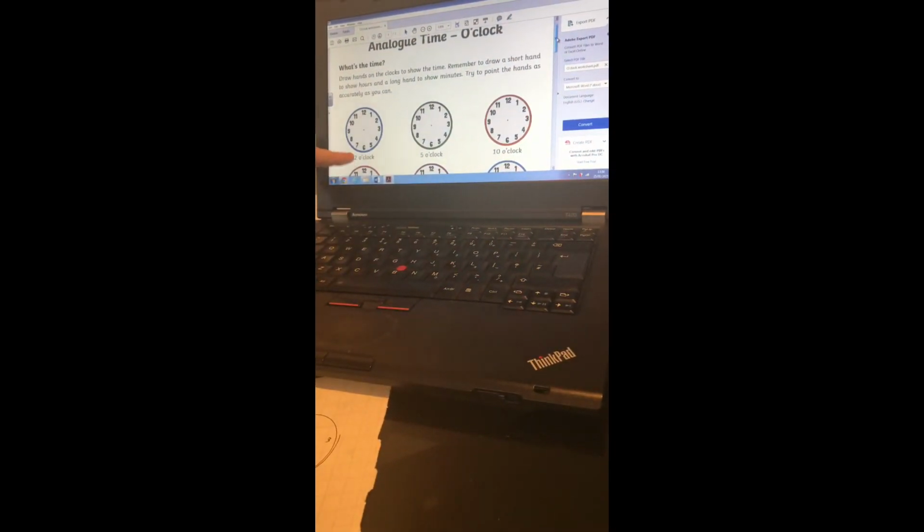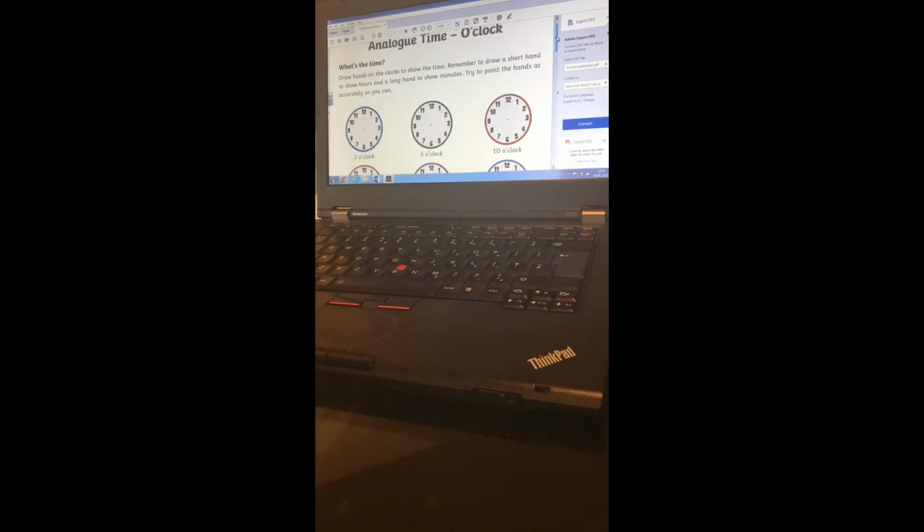Remembering 2 o'clock, going back up, jumping a wee bit here. 2 shows us how many hours, and the o'clock tells us that our minute hand must be up at the 12. So for our first one here, our hour hand, our little hand is going to be pointing at the 2, and our big hand is going to be pointing at the 12. But that's not all.